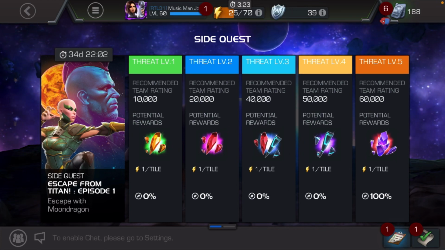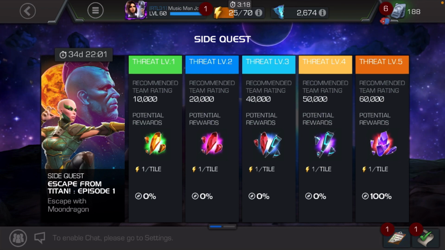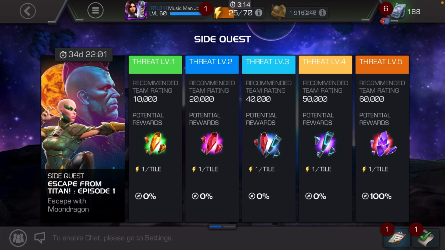Today I'm going to talk about what teams I use to explore threat level 5 for episode 1. There's going to be 4 different episodes, and I'm pretty sure one episode comes out per week, which I'm cool with. I don't have a problem with that. I'm going to be exploring at least level 3, 4, and 5. I don't know if I want to do 1 or 2.